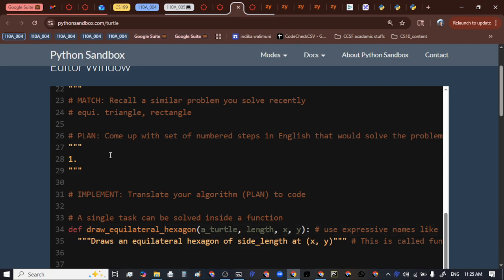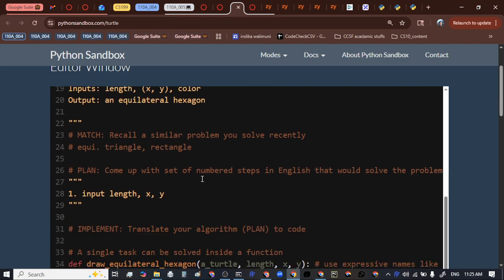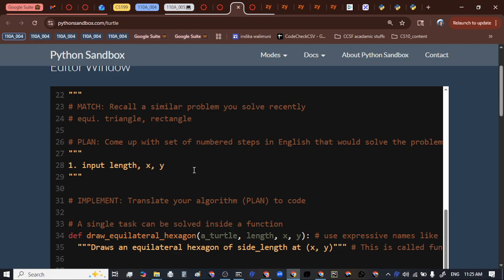In a function definition, input comes in as parameters, and that's actually line one. So it's good to have step one in our English the same. So length, and x comma y. Even though I have given a color over here, I'm not going to use color right now, but I'll add it later, guys.